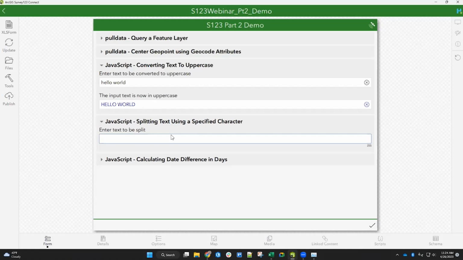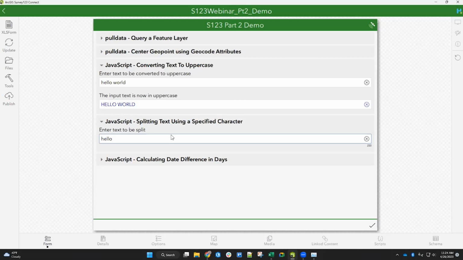So some other things I've done, like, hey, we have this response, this question is being answered by default or coming from somewhere else, if you're getting it from a pulldata request. I only need the first piece that's split on a colon or a semicolon or a comma. How do I get that to work in here? Well, you would run a JavaScript function, and the parameter is what do you want to split?